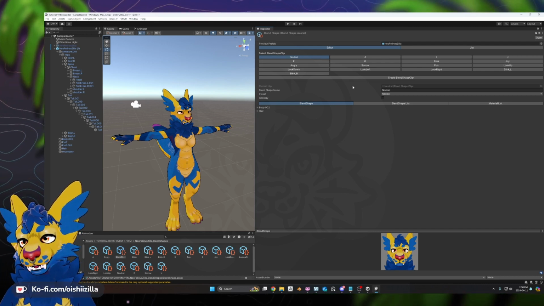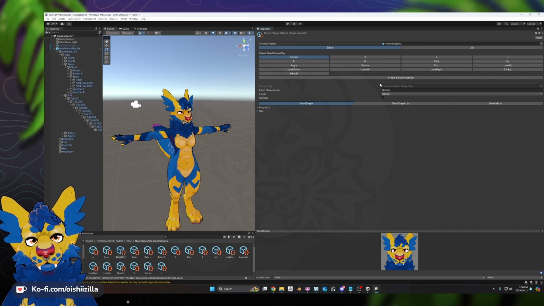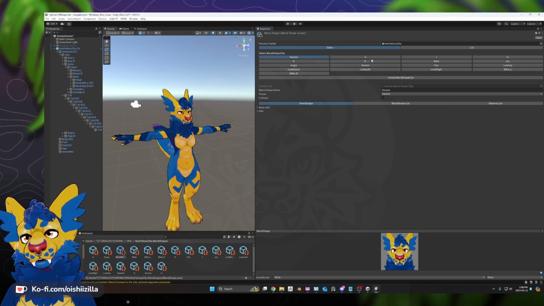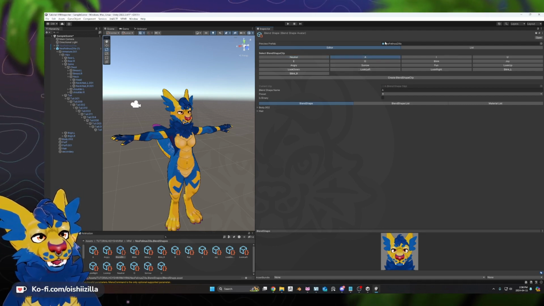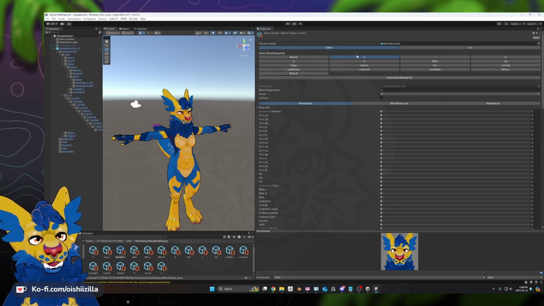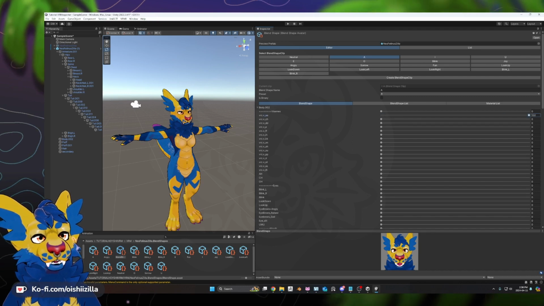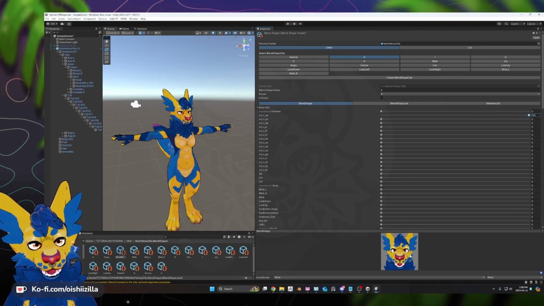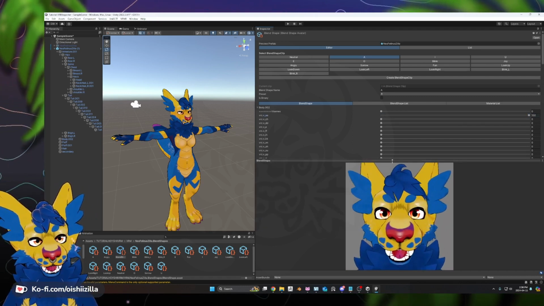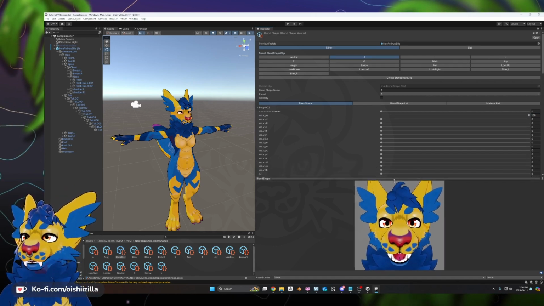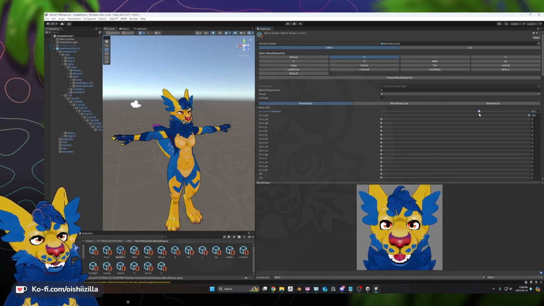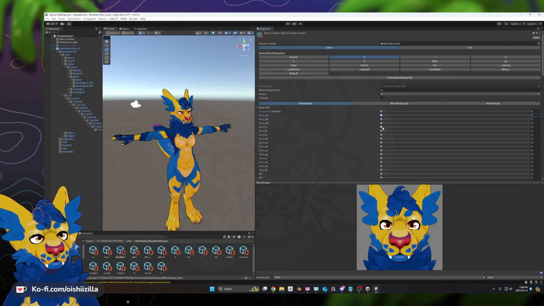So if they don't have any blend shapes, you don't have to do anything here. To set up everything, you'd go to A and set the value of A to the max. You can also have here at the bottom an example of the changes you set in the value here.